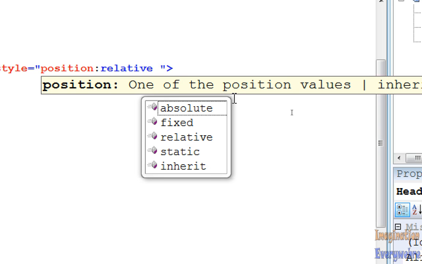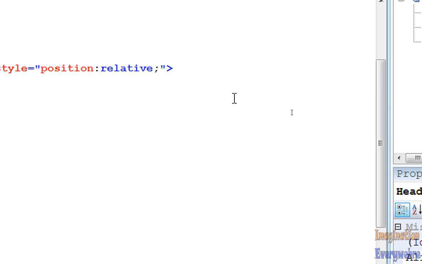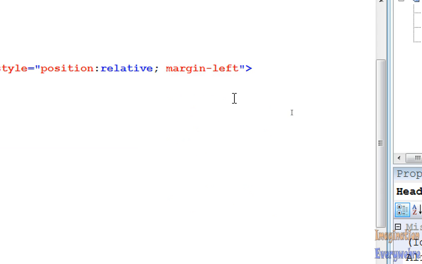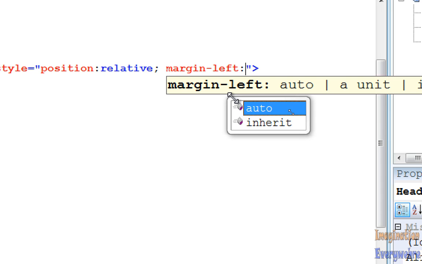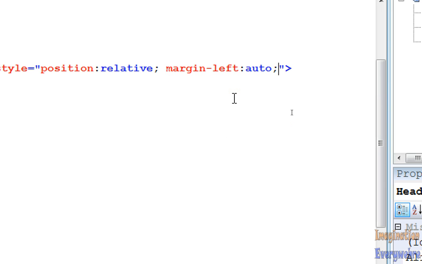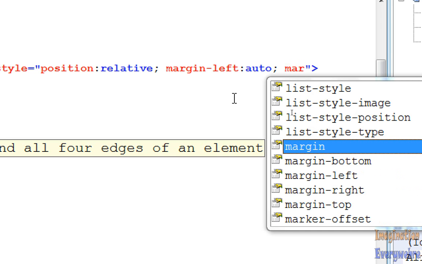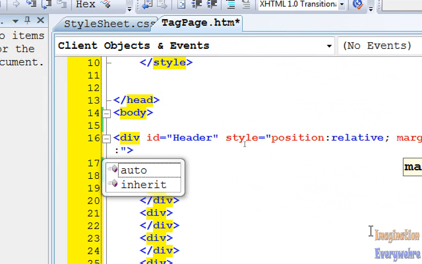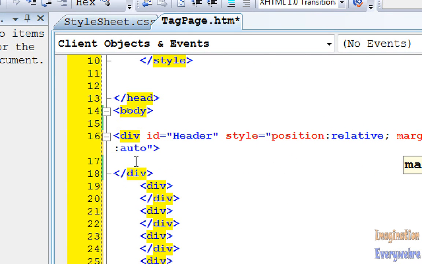We want margin left of auto, and then we want margin right of auto also. Okay, so that's the first div.